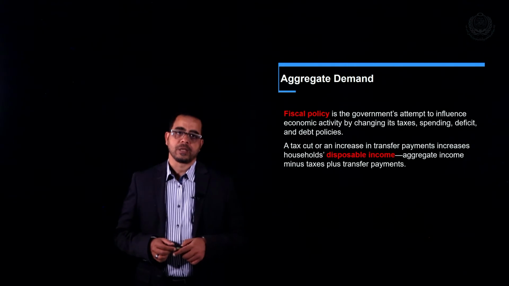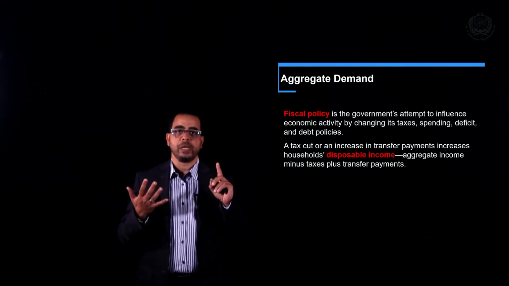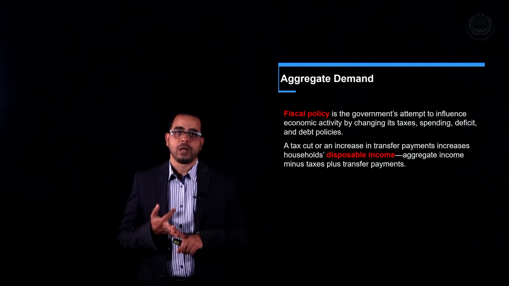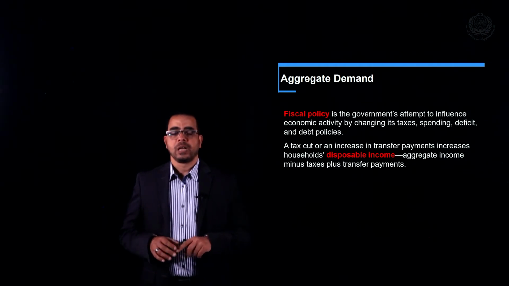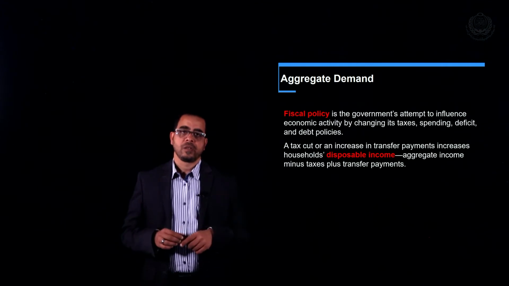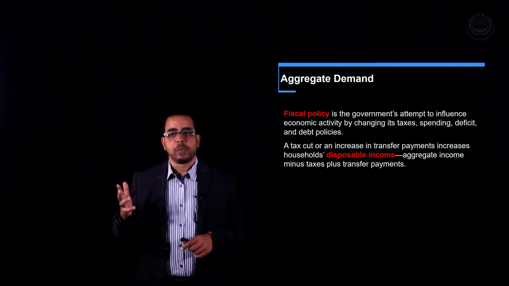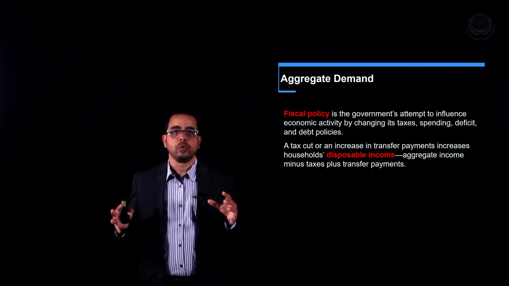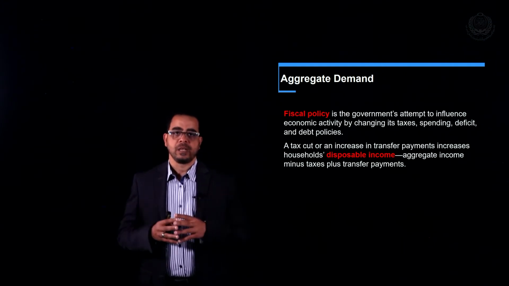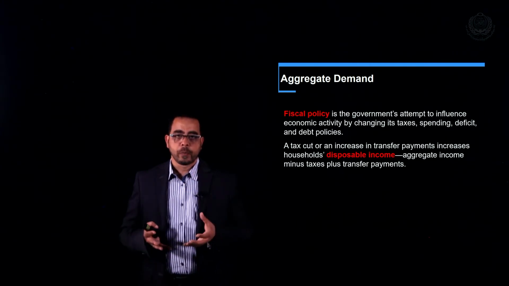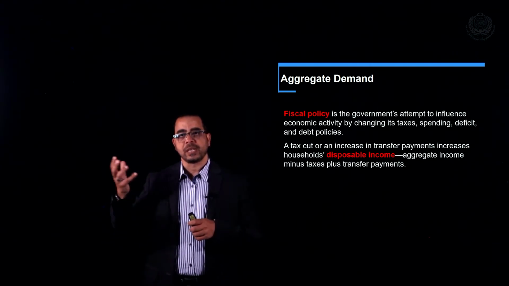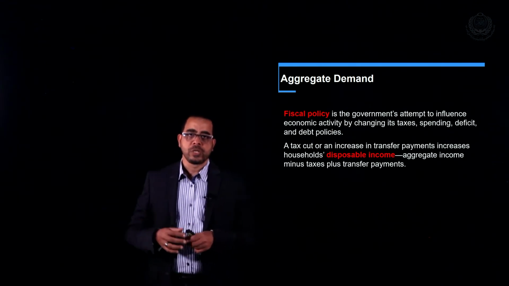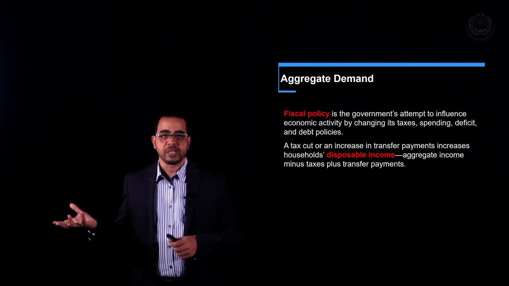Now, what about fiscal policy? We have been introduced to the relationship between aggregate demand and the price level, and aggregate demand and expectations. Now let's talk about fiscal policy and the aggregate demand. Of course, we're going to talk in more detail about fiscal policy in the coming chapters. When we talk about fiscal policy, we are talking about the government's attempt to influence the economy through manipulating taxation and spending. The government will collect taxes and spend them on services to the community, the society or the country: building roads, opening universities, supporting defense activities, etc.